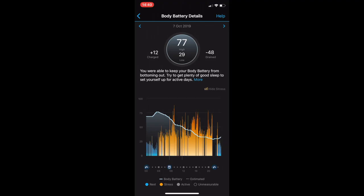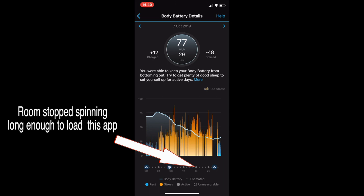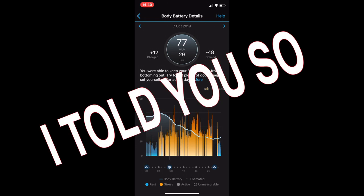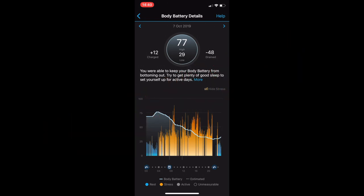Out of interest, it was around four o'clock on this day that I actually uploaded the data to have a look at my body battery and started to wonder if maybe the watch had a better idea of what was going on than I did. Garmin could not be telling me 'I told you so' more clearly than this. Two days of saying you need to rest. Two days of me ignoring it. A third day of getting knocked for six.